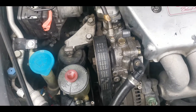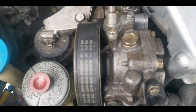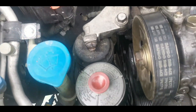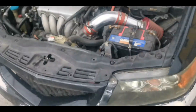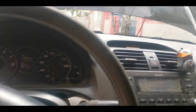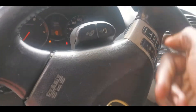Everything is back on. The high pressure line is reinstalled, the nut is on — nothing broke this time. The low pressure hose is on and the belt is on. Now it's just time to start up and make sure nothing leaks. I recall that when bleeding the system the wheels should be off the ground, but I don't have jack stands so I'll do the bleeding with the tires on the ground. Startup time — turn the steering wheel to make sure flow goes through.